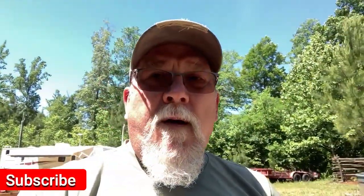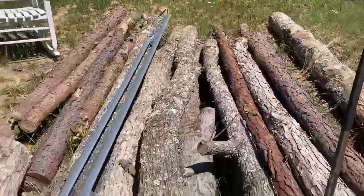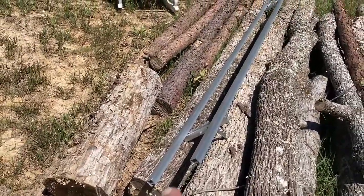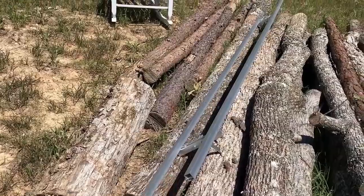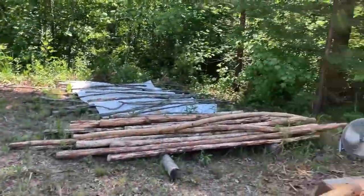And I did one the other day with mild success. Let me show you, hold on a minute. Turn you around. Good morning, by the way. It's a beautiful day out here. So I used that rail, see right there, to position my first cut. And it did all right, gave me a nice flat surface.